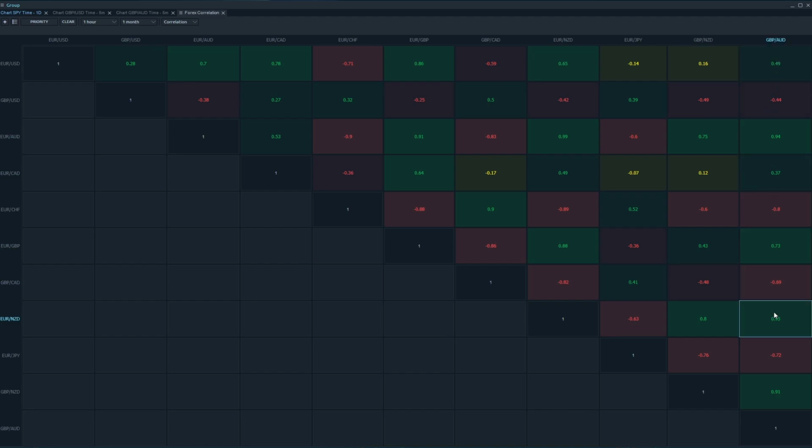So the pound Aussie to the euro New Zealand is 0.95. This is a really good trade. I feel comfortable about this one. I'm not taking too much of a drawdown on that. But the pound dollar, euro dollar, I'm taking some drawdown on that. So I just need to wait for it to come back together.